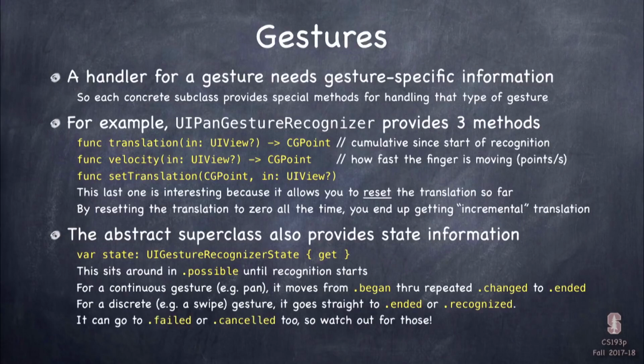Now, there's also two other interesting states, .failed and .cancelled. So .failed can happen when you have multiple gestures and one of them wins. Like let's say you have, I don't know, a tap gesture and a pan gesture. Well, as soon as you touch down, it could be either of them, but as soon as you come back up, it's like, oh, it can't be a pan anymore, so that one's failed. So it can go into failed states, but that's only if it actually starts up. It wouldn't even be recognized in the first place if it didn't get that far.